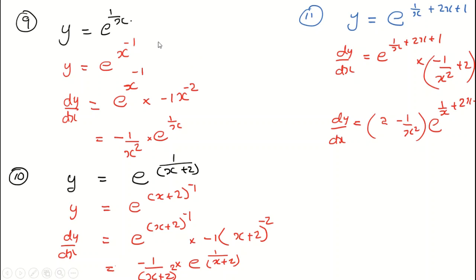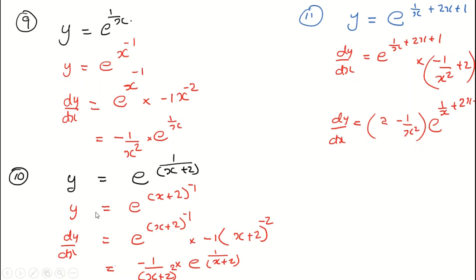We look into a few more examples. If we have y equals e to the power 1 over x to be differentiated, first of all we will algebraically process it as y equals e to the power x to the power minus 1. 1 over x could be written as x to the power minus 1. So you differentiate it now. e to the power x to the power minus 1 into minus 1 x to the power minus 2. So minus 1 x to the power minus 2 is minus 1 over x squared. I took it to the front. Minus 1 over x squared e to the power 1 over x.